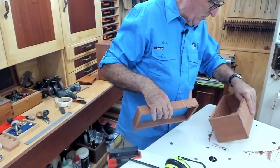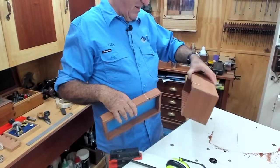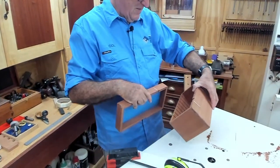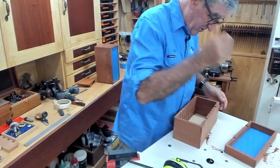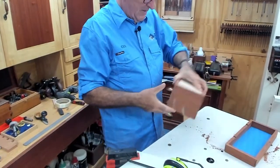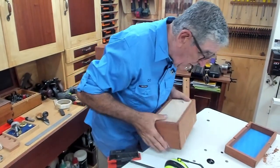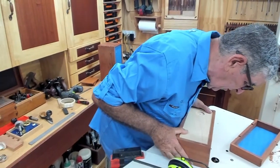Now, I've just got to make sure I fix up the right one. Which one was it? The top one? Yeah, it was the top one. Yeah, okay. I'm pretty sure... No, it wasn't the top one. Top one's right. It's the bottom one. Don't panic, everybody. We'll have it organised.